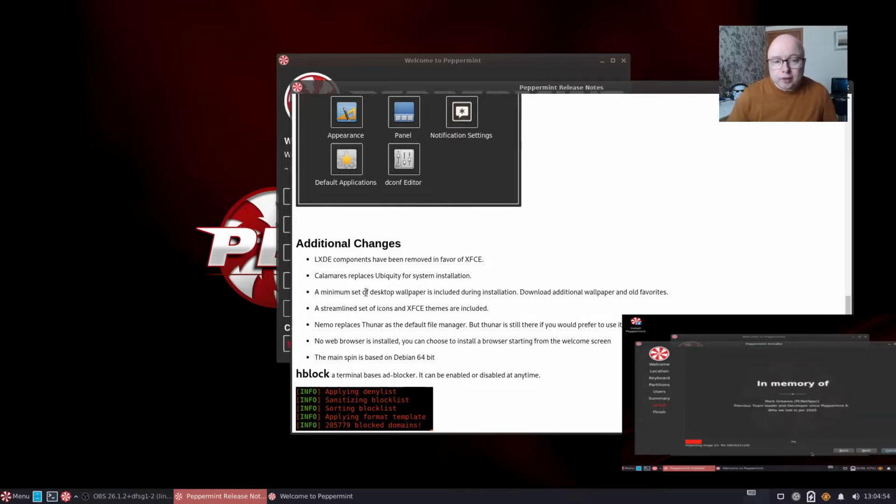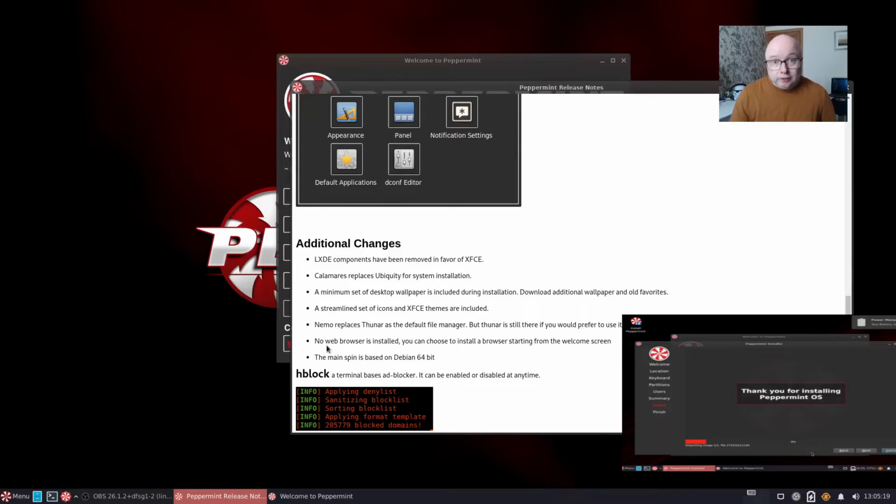A minimum set of desktop wallpaper is included during installation, and you get the option to download additional wallpaper and old favorites of the Peppermint system. A streamlined set of icons and XFCE themes are included. Nemo replaces Thunar as the default file manager, but Thunar is still there if you would prefer to use it.